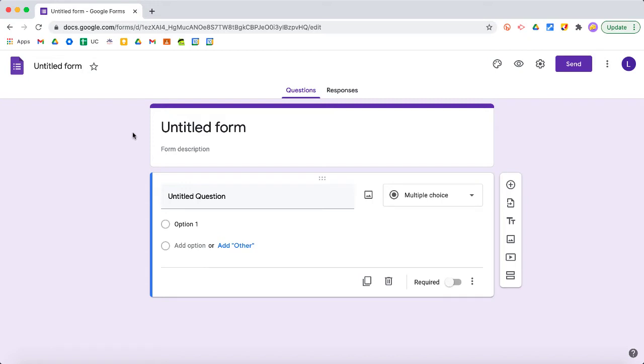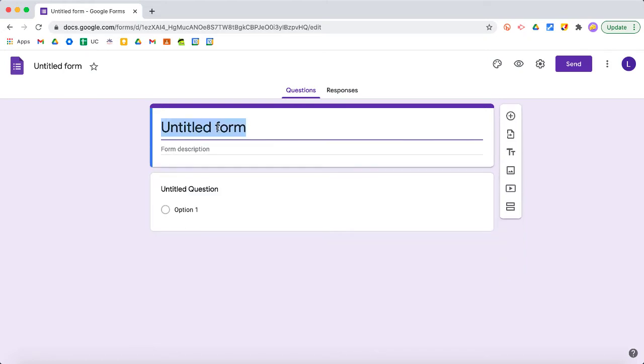Like I mentioned before, I'm going to start off by trying to create a kind of a survey to get feedback or data from whoever I send it to. So you could use this for getting feedback for training, or if you've run an inset and you want to get people's feedback for that. You might use it to get information from parents maybe, or even things like voting for school counsellors with students. Are all different ways I've used forms in the past.